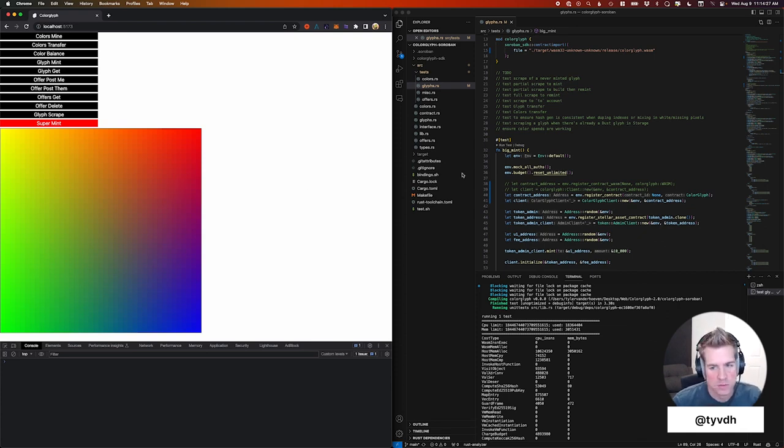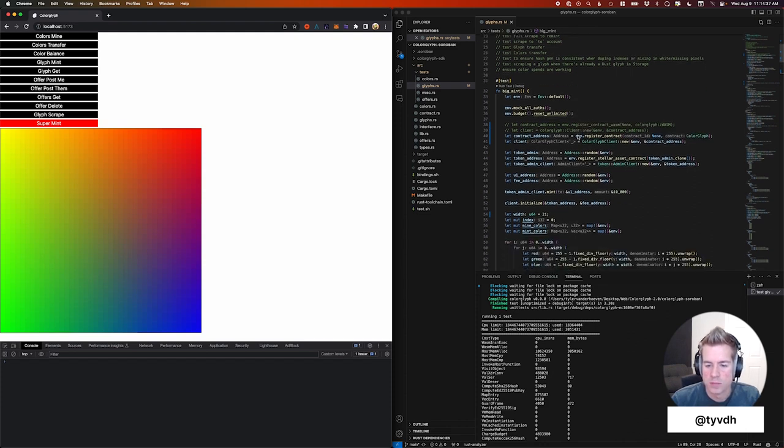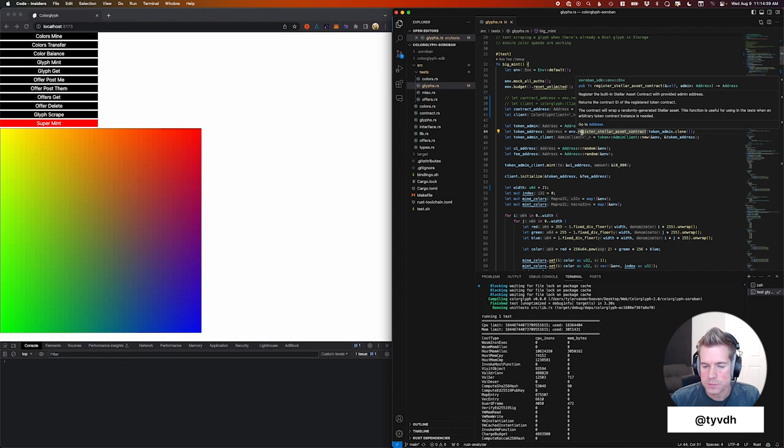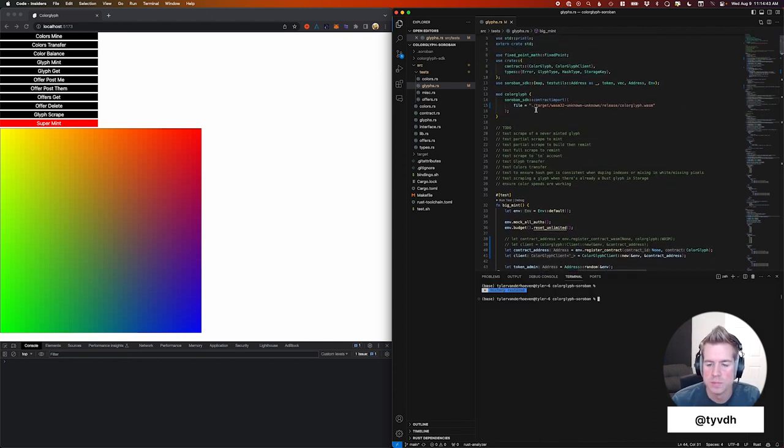But the CPU is really low on my tests, but really high on the simulation. So that was just odd. And you can do these tests inside of your Rust. So over here in my contract code, you can see I've got a test for this glyph, and what I'm trying to do is a mint.